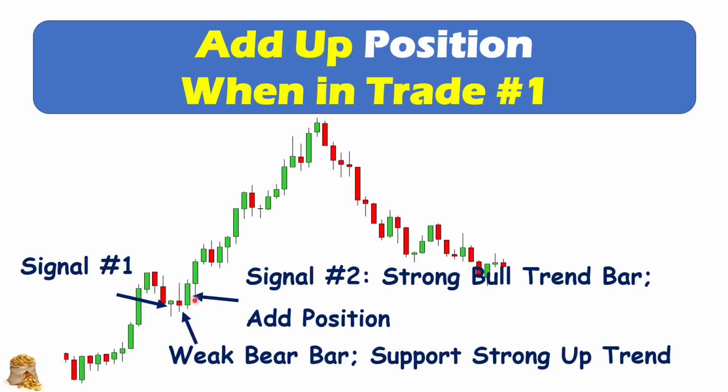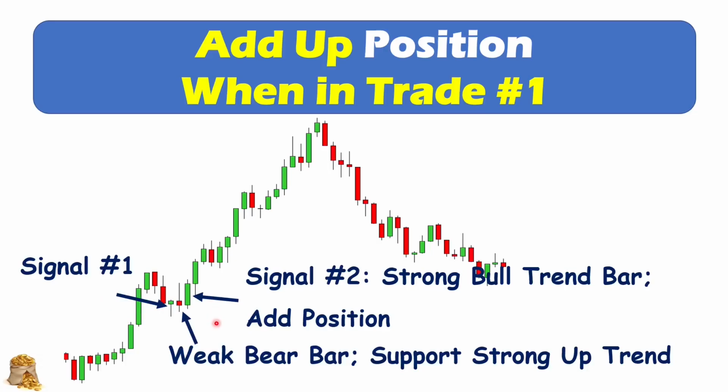This bar is very big compared to previous bull bars here. This one, and this one. It is bigger than all three of them. This means a strong uptrend signal. And also this is in the early stage of the trend, so you need to add up to a position to make more profit.